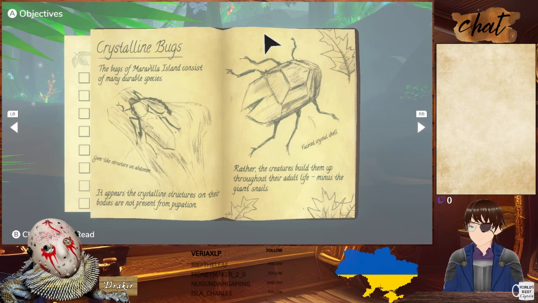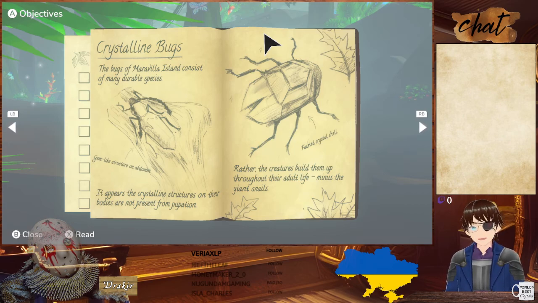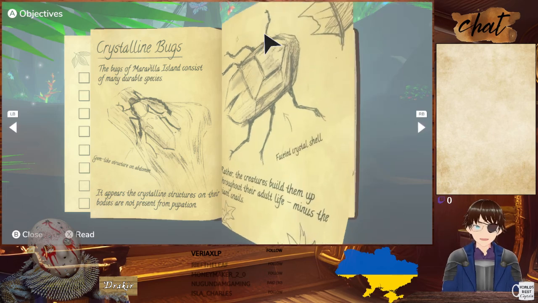Let's see, crystalline box. The box of Maravilla. It was said earlier. I've already forgotten a bit. Consists of many durable species. Gem-like structure on abdomen. It appears the crystalline structures on their bodies are not present from pupation. Okay, so they're gained later. Faceted crystal shell. Rather, the creatures built them up throughout their adult life, minus the giant snails. Okay.